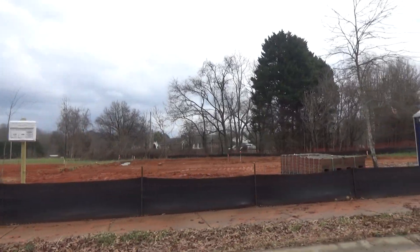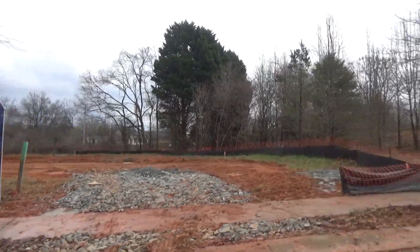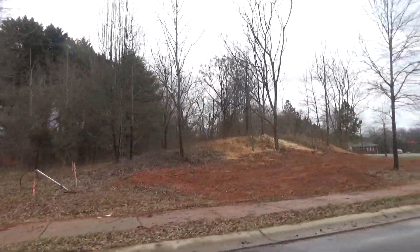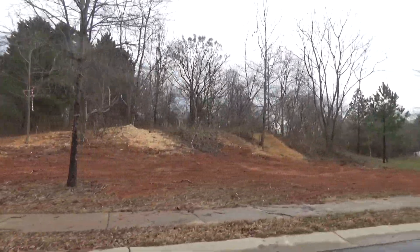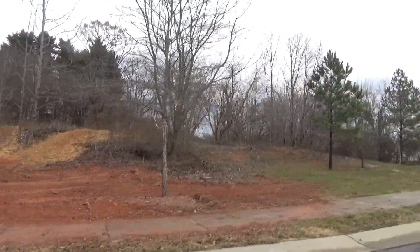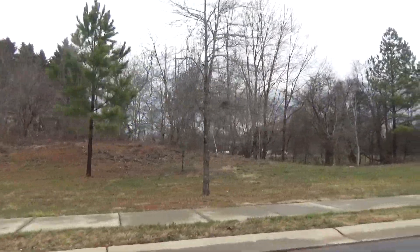We're going to be in the 600s — there's no getting around it, and you can easily bump up from that. But do you see all the woods on these lots? I mean, this is great. Ardley in Mint Hill. I love downtown Mint Hill — Publix is there, restaurants. It's great.